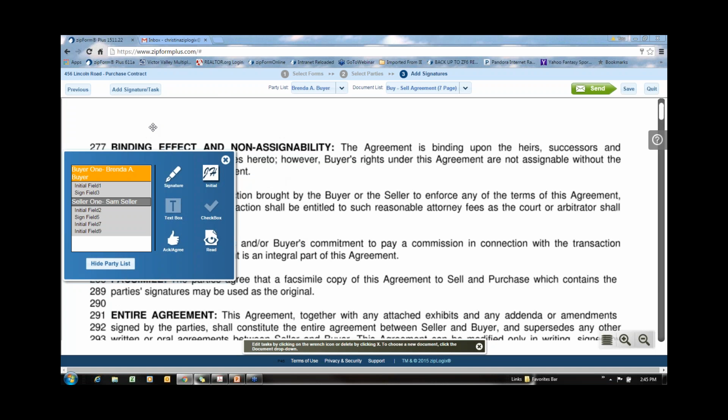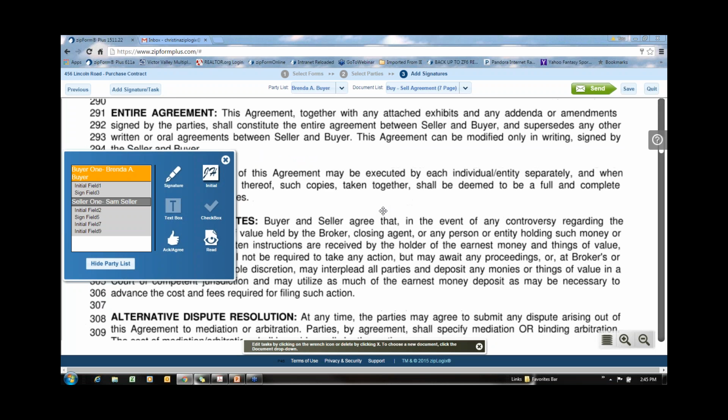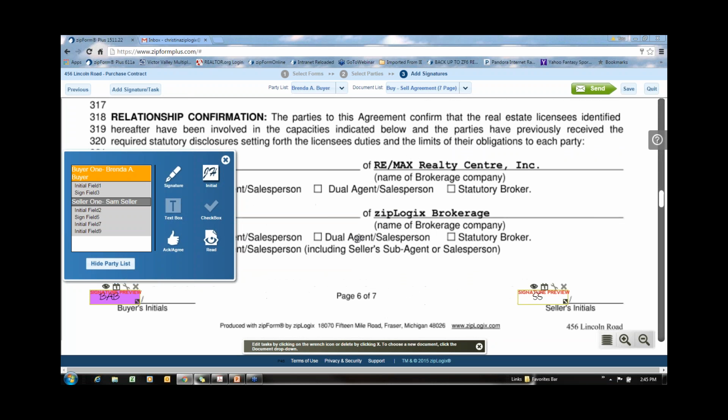So now what we're looking at here is our digital ink, how we go through and sign these documents. Now what's nice about many of our forms is everything is pre-tagged. Me as an agent, I don't have to go through and find the signature. As I was scrolling down here, everything is pre-tagged for me. So what I mean by that is, I have the signatures. There's the buyer, there's the seller initials. If there's another set of initials, all you need to do is just drag and drop in the area that you need to. You can also allow for text boxes if there's any language you want.